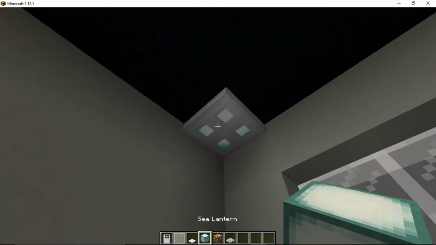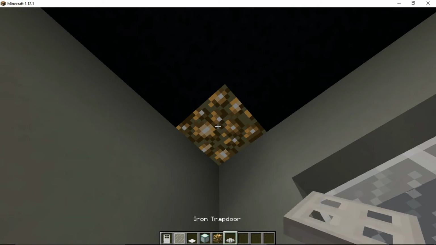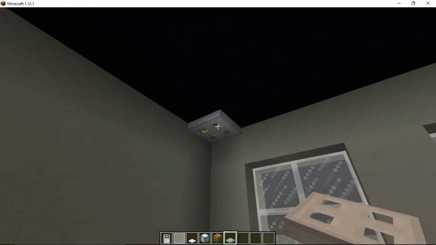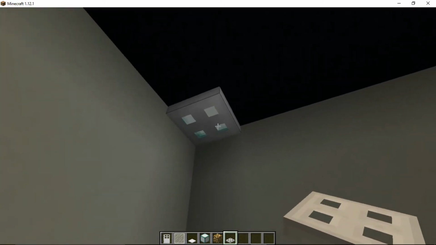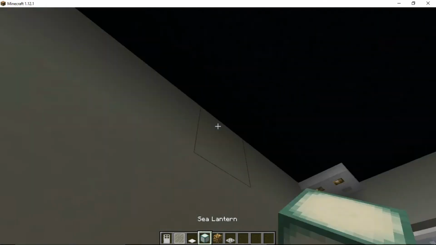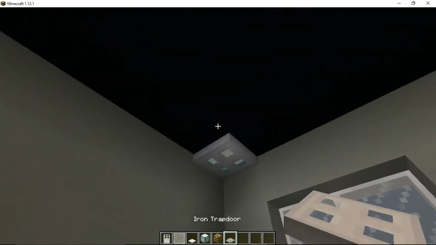So then what you want to do is go to each corner. You can use a lantern, you can use glowstone, whatever light source you like. You can then block it off with the iron trapdoor. Just leaves that nice modern feel. As you can see, both look well, glowstone and lanterns. Personally, I'm using lanterns just as a personal preference. Use whichever one you like.